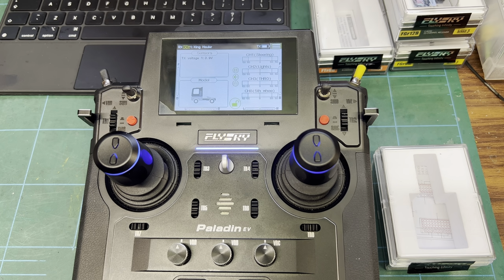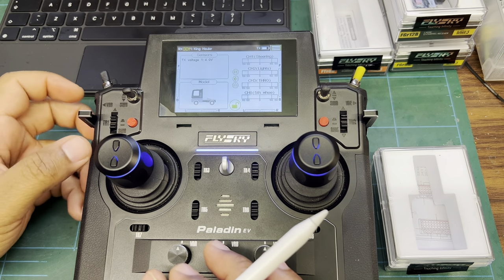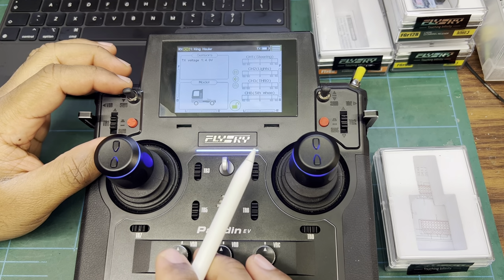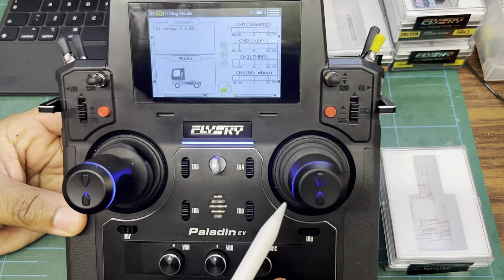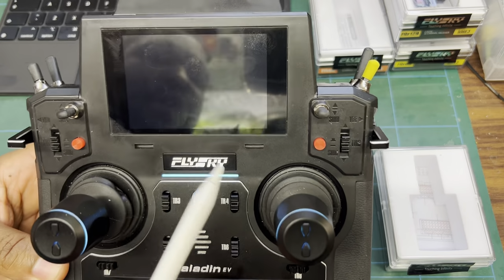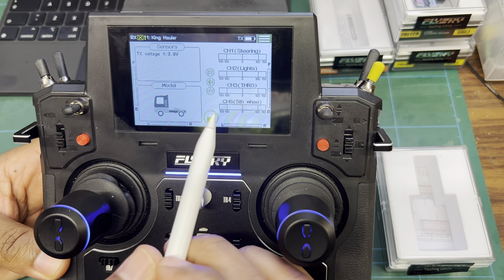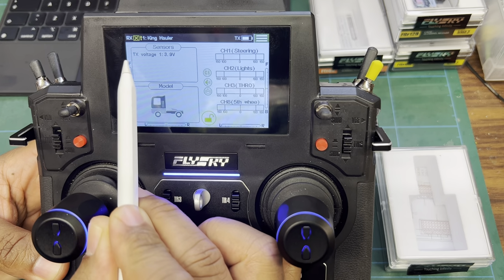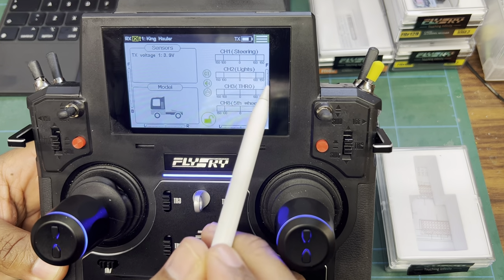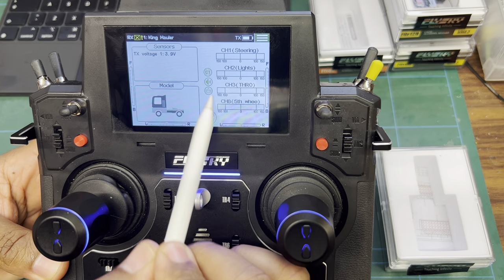I'm going to demonstrate the Bulldozer, the Forklift, the Excavator, the King Ala, and the multiple receiver binding function, how it works with the tail lift and the low boy. But the model combination is good, and the display as well. I didn't touch on this aspect before, but it's a full touch screen, and the display is really good. It shows you the sensors, the models. You can see right here are your trims, and these are the four main servos display that you use.